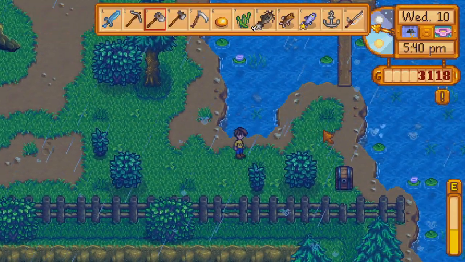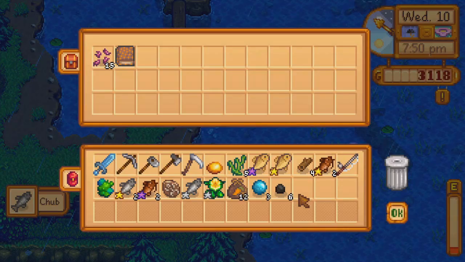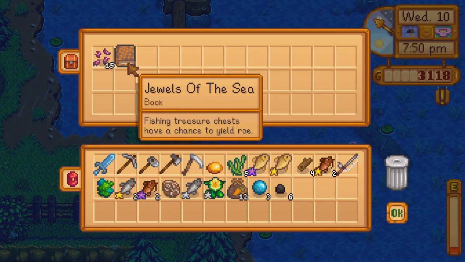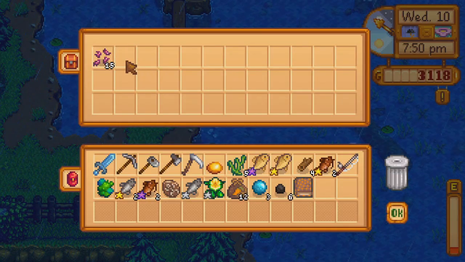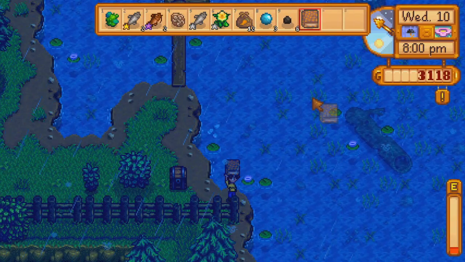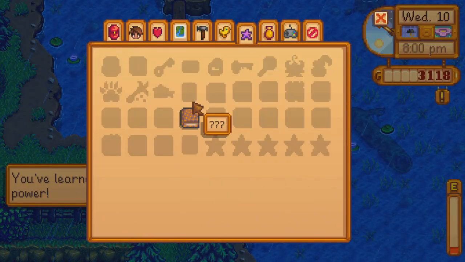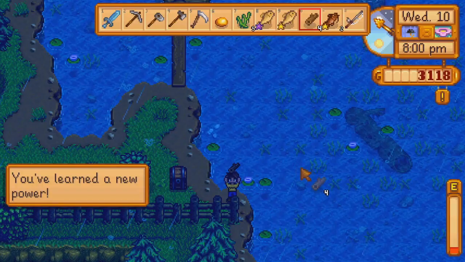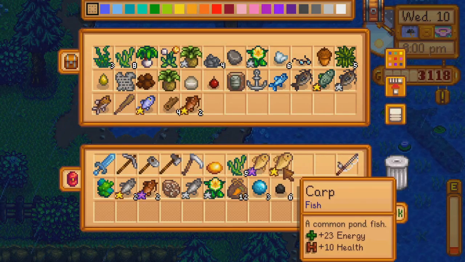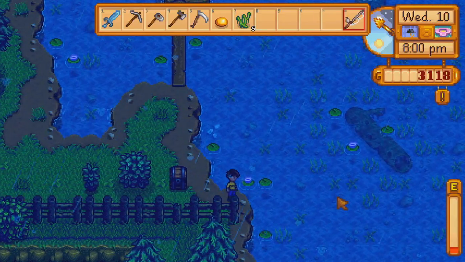But it seems like today turned into another fishing day, despite my best intentions. Oh wow, here is a treasure chest containing jewels of the sea. Fishing chests have a chance to yield roe. So that is like one of the bonus power-ups that you can get from reading books. You've learned a new power, and so I think that shows up over here. Yeah, jewels of the sea. So now when we're catching fish and we actually get a treasure chest, there might be some fish roe in the chest. I also found another artifact while I've been doing some fishing.